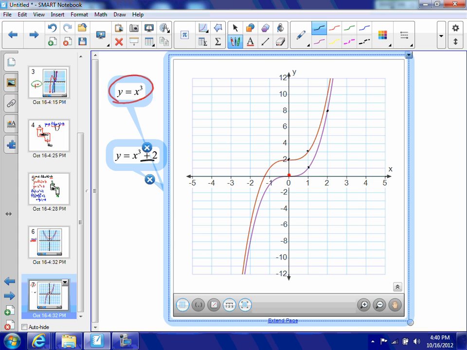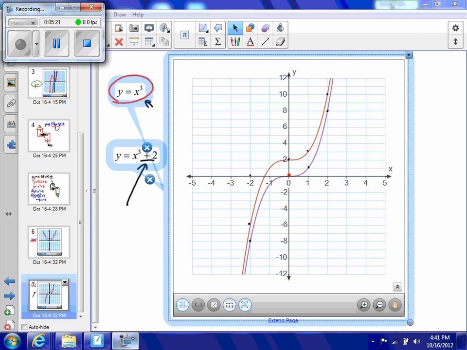That's in my parent function right there. And after it passes through the parent function, I add my k, which is 2. So on my other one, it's evaluated at 10. Similarly, if I go to negative 2 on the parent function, that would have brought me to negative 8. But I'm adding 2 after it goes through the function machine. So it's x cubed plus 2, and it goes up to negative 6. So that's pretty much how the transformations work when we're dealing with the k.